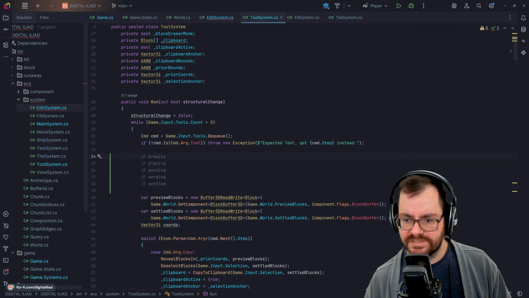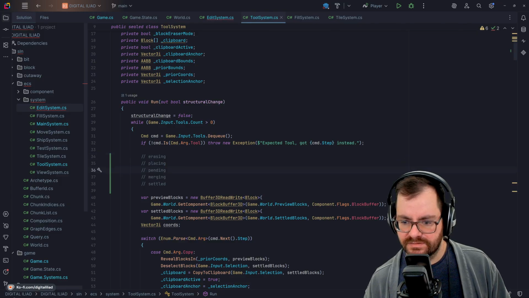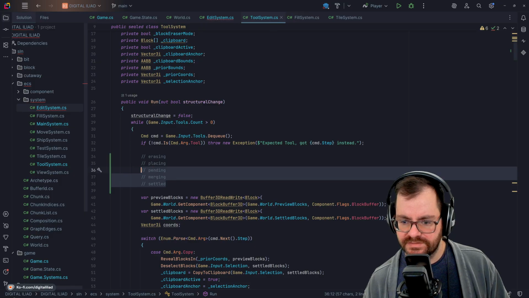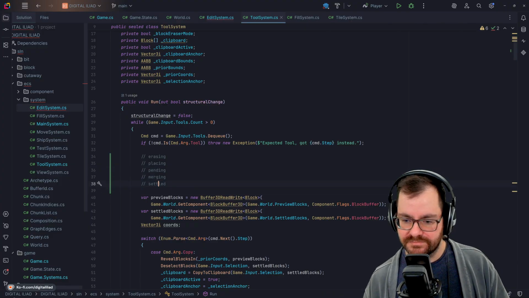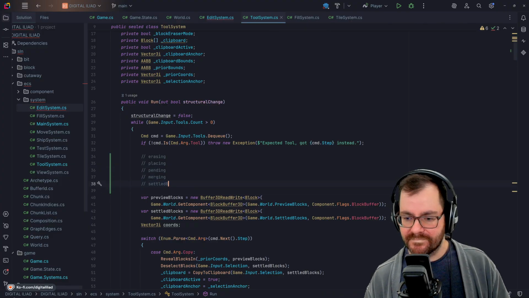So erasing and placing, these could just be pure tool system singletons. And then pending and settling, these could be editor system ones. Well, settled ones probably should be. Settled blocks.